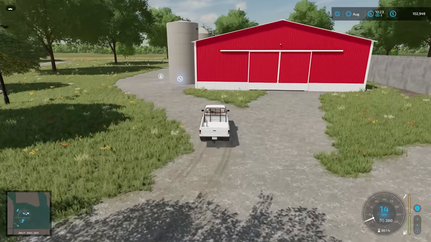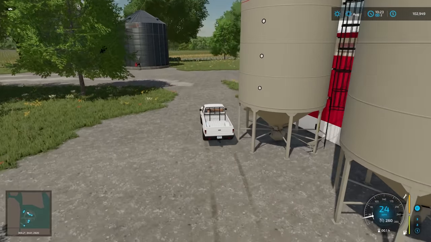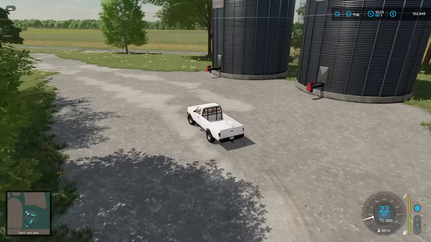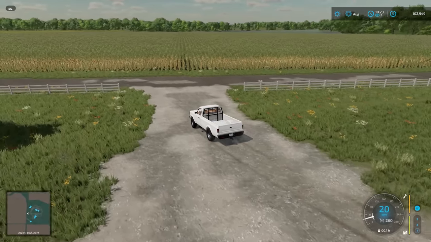There we go. More buildings, silage bunker there. Storage points. Some kind of more traditional bins. Nice meridian bins there. Good to see. And back out onto the road.